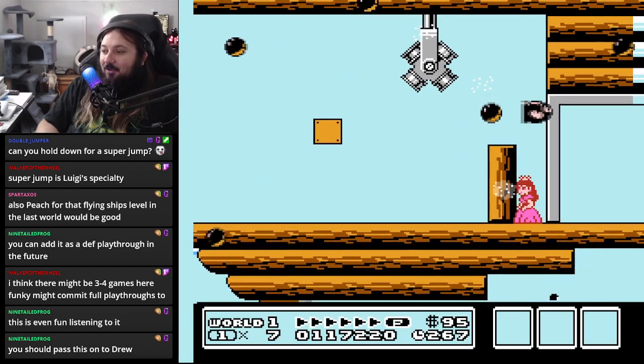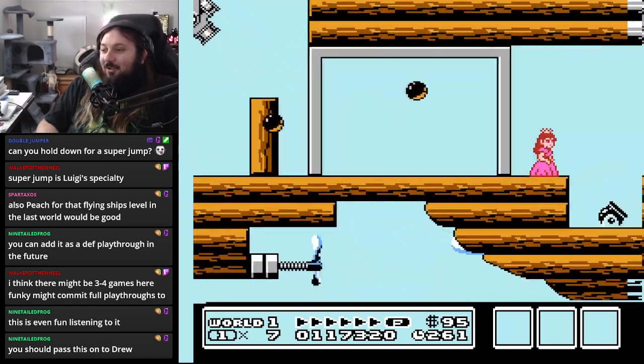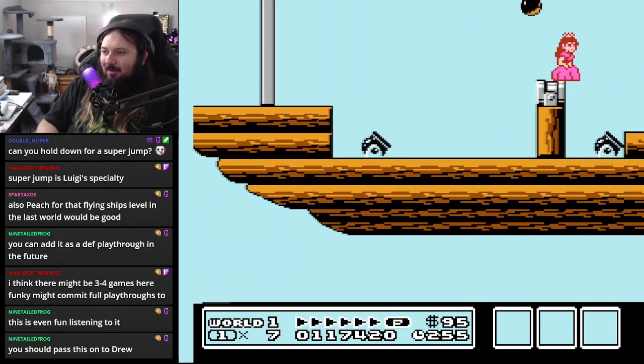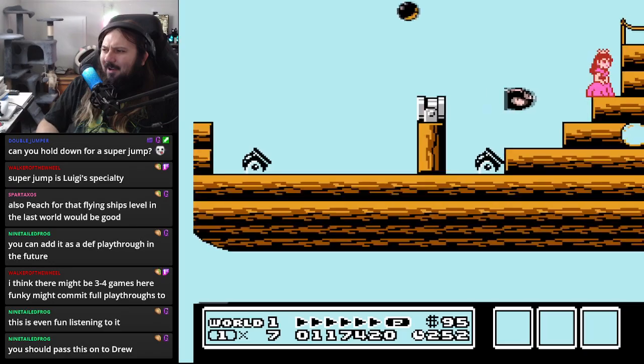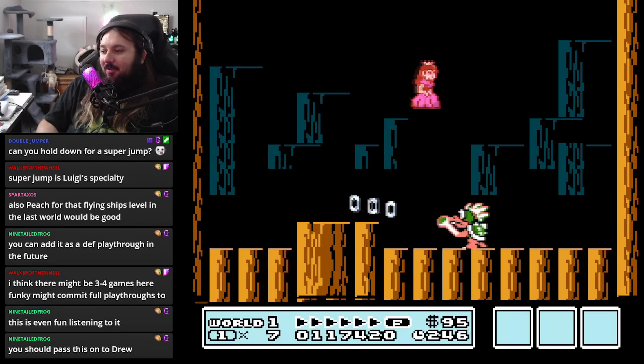I should pass this one on to Drew. Drew loves Mario 3. Actually, I might do that. I might actually show Drew this one. If he's not already watching right now, which he probably isn't. Well, nah, he could be. He might be listening. I don't know, but I doubt it. But yeah, I'll definitely pass this one on to him or tell him about it for sure. Because this is pretty cool.